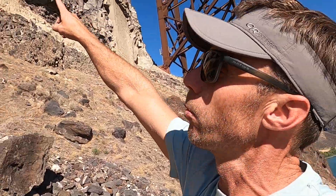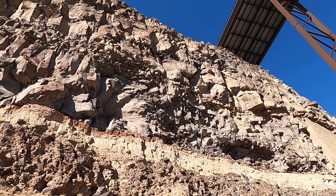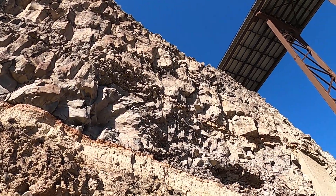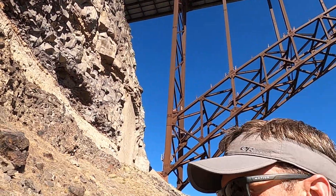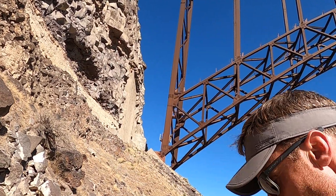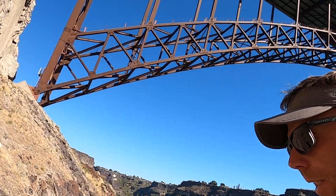We're going to work our way up the hillside and look at these other rocks. You can see that the rocks in the canyon are different — there are different textures and different colors going on. We're going to investigate those and see what they have to tell us about the geologic history of the canyon. I've already moved past the rhyolite and I'm working my way up to the next layer, which is just above me up this steep hill.